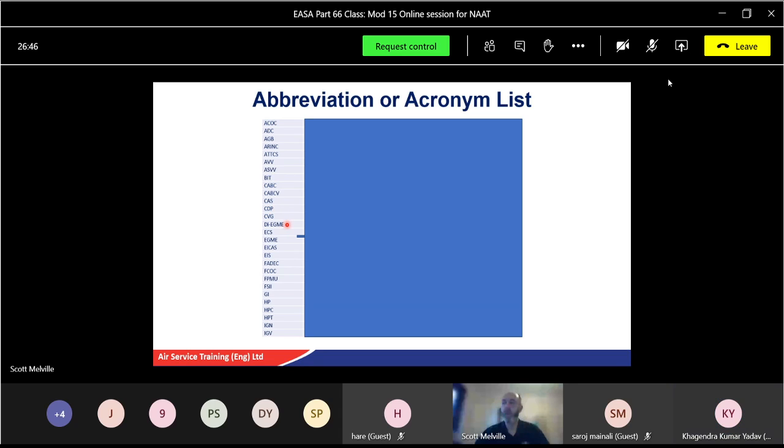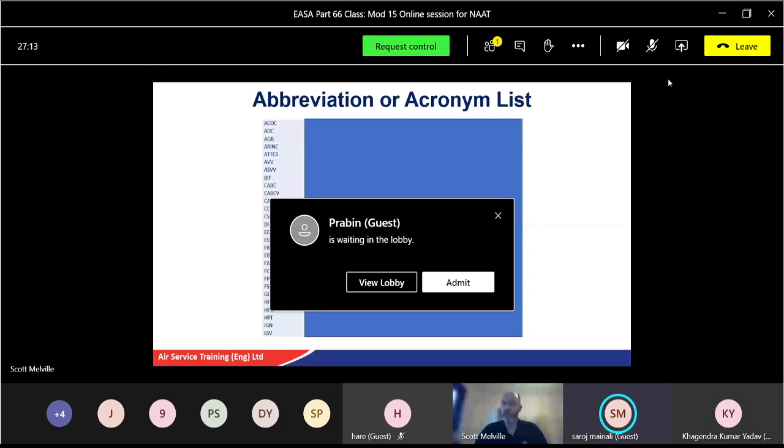Bit of a weird one, this one. EGME. Diethylene glycol monomethyl ether. Yeah, it's an easy one to say this time of morning. Yes, it's to do with cleaning. You can use it as a cleaning fluid as well. ECS. Well, ECS can stand for lots of things. Yeah, engine control system. Engine control system, nice and basic. Yeah. Environmental control system. Yeah.